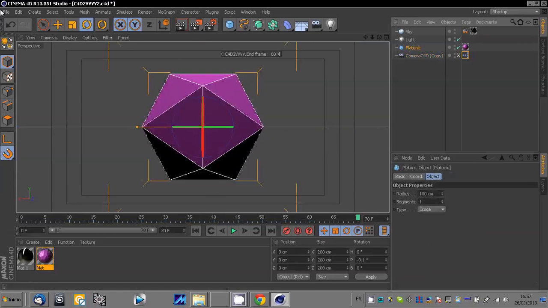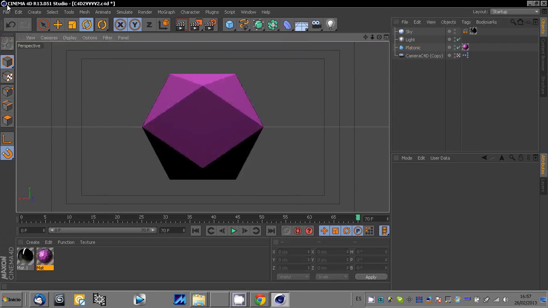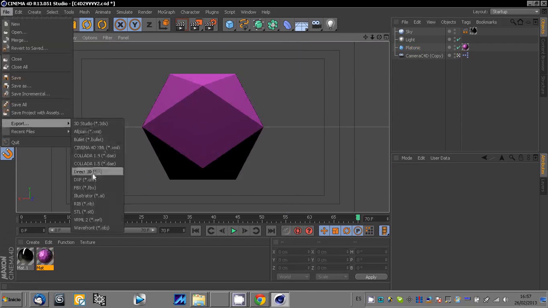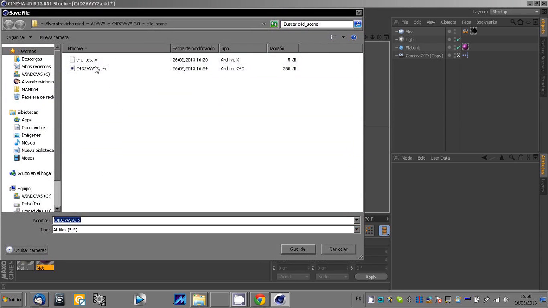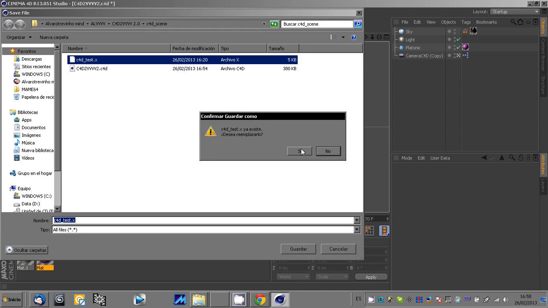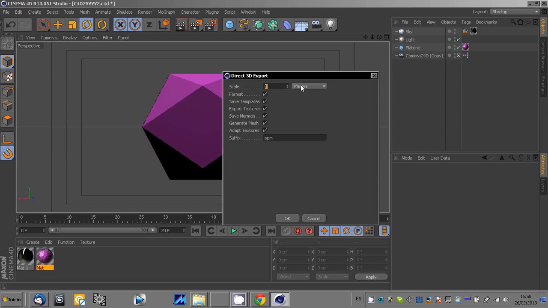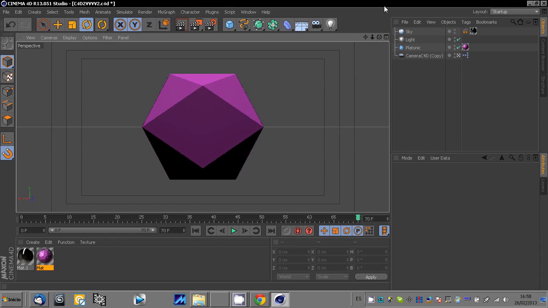You just need to check the scene and say file export DirectX. Here, as you can see, I had already the geometry, but I repeated it so you can see it better. c4d test.x. Okay, and it's important that you export it in meters units so it matches with VVVV.